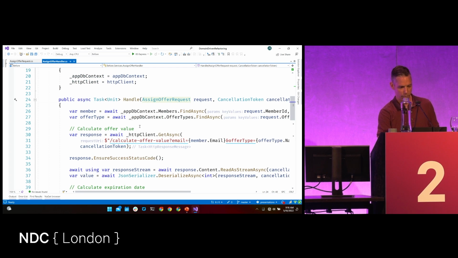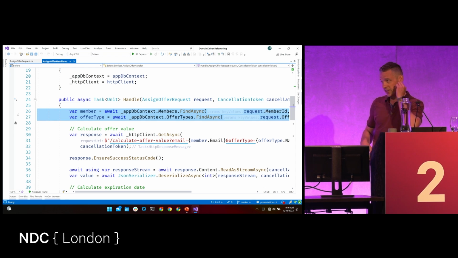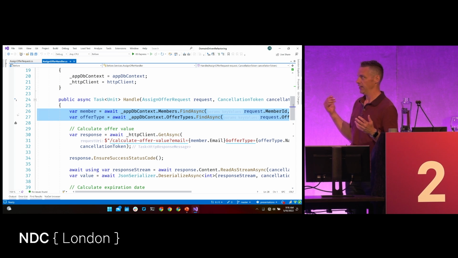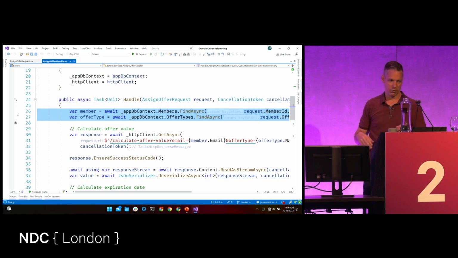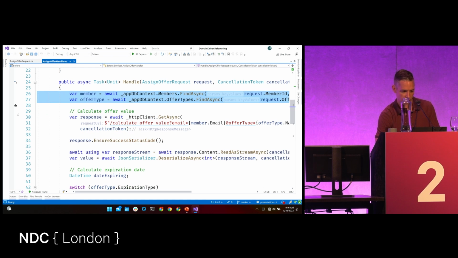And then finally, we get to the actual meat of the request. The first two lines here are just Entity Framework junk. I need to load up the actual member object and the offer type object. That's going to be like 99% of the actions in my system. I first have to load the data up to be able to work with it, and that's pretty much the same everywhere. And now I see the actual meat of the method.